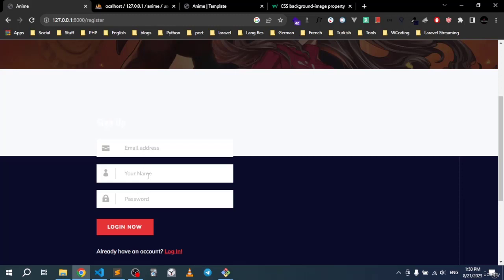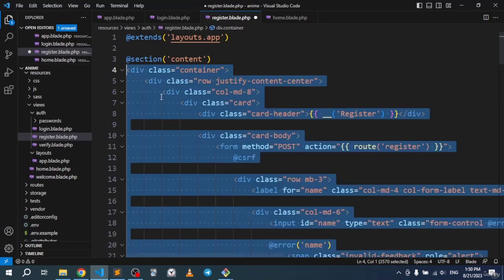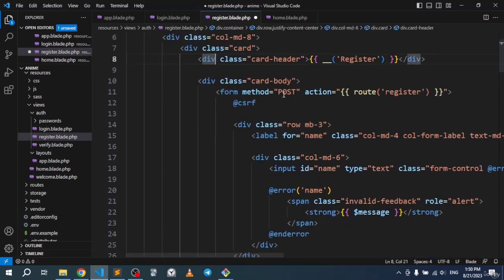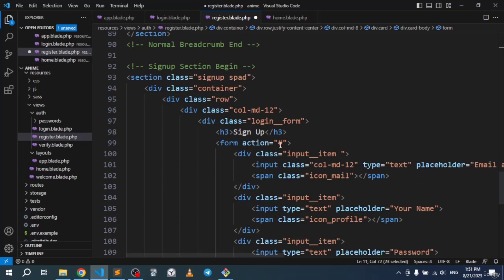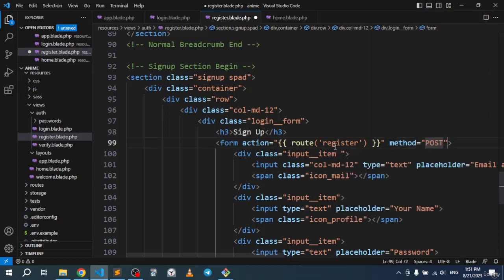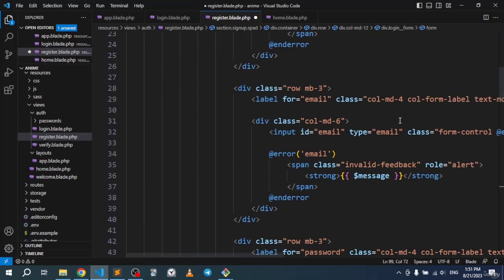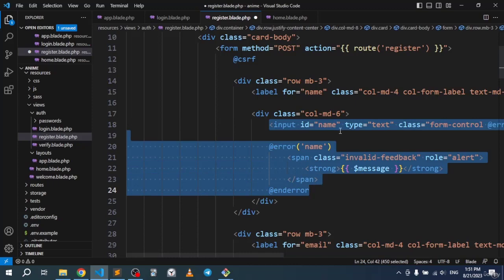So let's go ahead and now do the logic, or do the thing with the forms, the input forms. So I have the form right here, the method is post, and there it is, the action, which will allow us to execute this code. And there it is, we need to remove the hashtag, and I'm gonna also go right there, method post like this. All right, so now what I'm gonna do, I'm just gonna copy the name right here, and also the input name, and also the part for the error message.